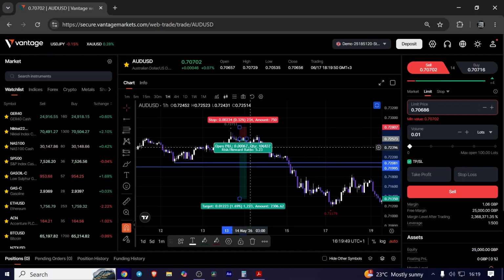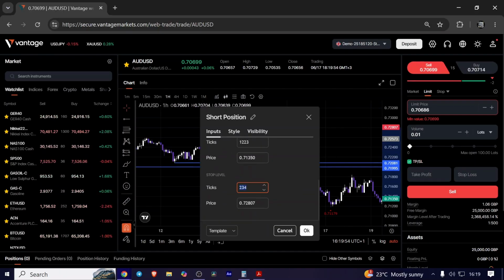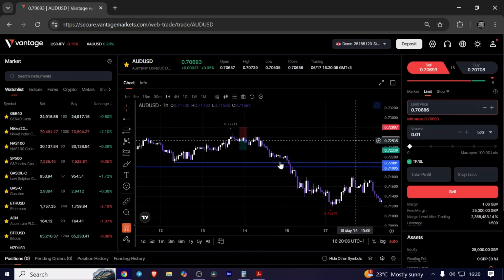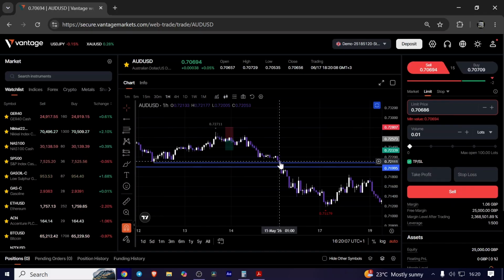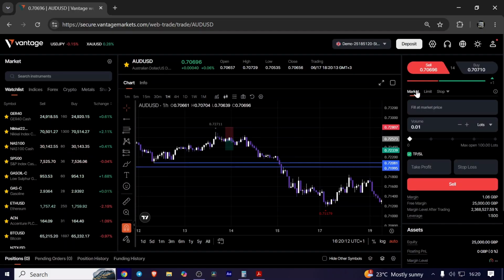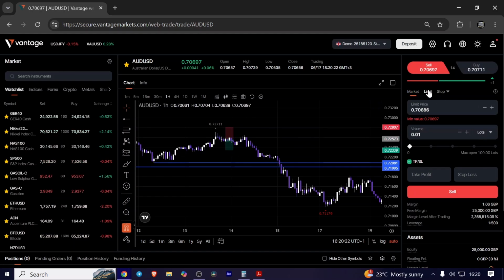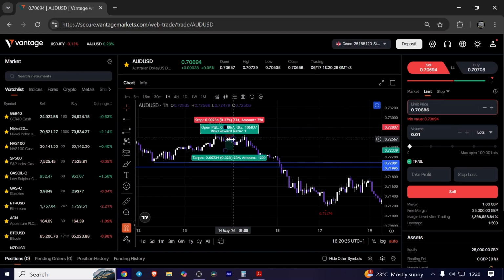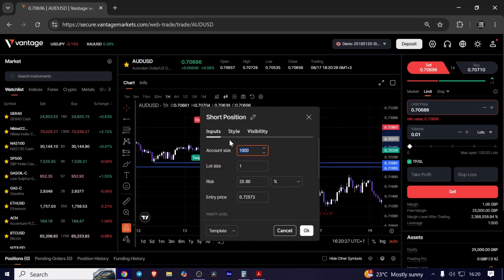So firstly, I'll make this a 1-to-1 again. Just copy the ticks across. Now, this is a trade example. If this was live, I would just use market here. This gets me into trade immediately. But so we can do our example work back at this point, I need to use limit and set the limit to the entry price. In a live setting, you don't need to do this.